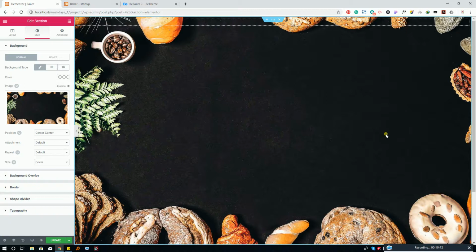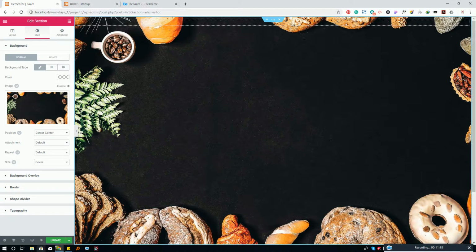Once you select center, the background image will be this, and this is your web page, right? Center means the background image will be this. And once you choose cover, the background image will be this, and this is your web page.